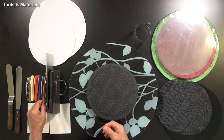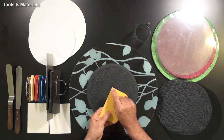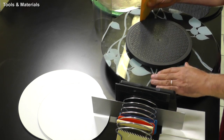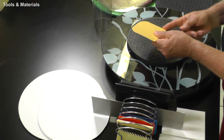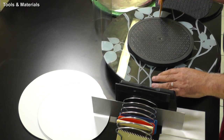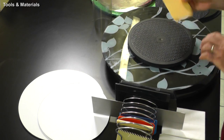And this is a better scraper for the sides. I was not happy with it because the corner was a bit roundish, so I used the scissors and cut this one completely 90 degrees here. That serves me quite correctly. And also the straightness over here is long enough that I can put it on the surface, adjust my 90 degrees on the corner like that, and turn slowly after that.